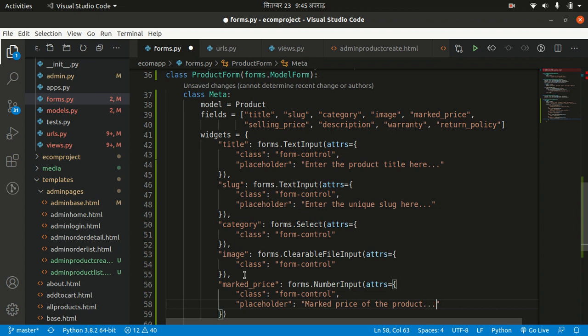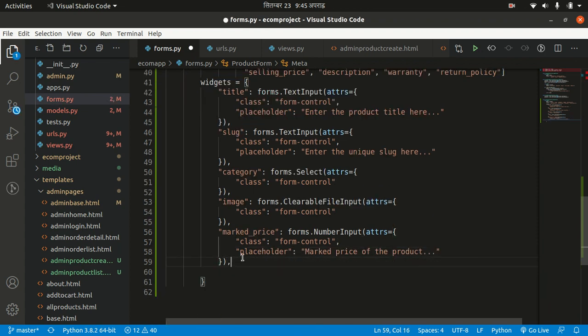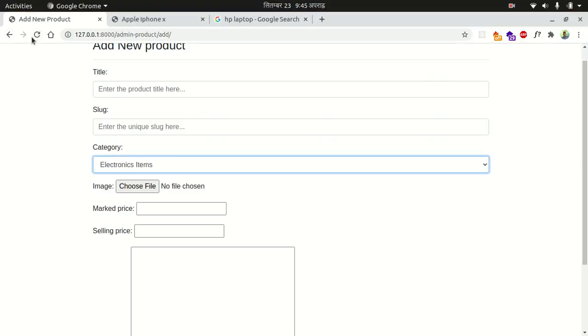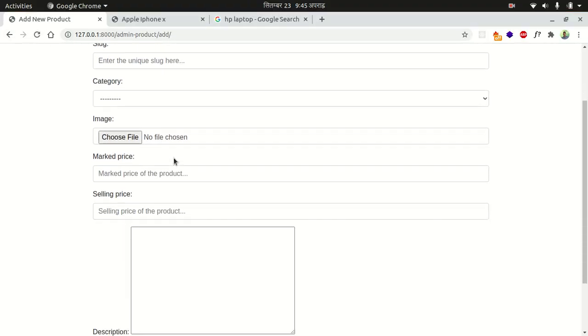And I want to copy the same thing for selling price, so let's go here and write selling price here, and replace the marked price with selling price of the product. Now if you refresh the page, your form is better than the previous one.